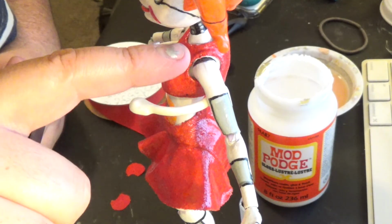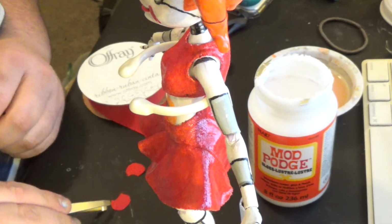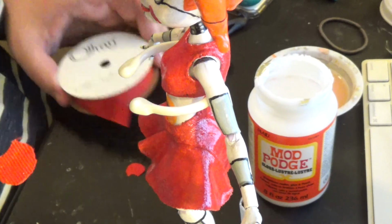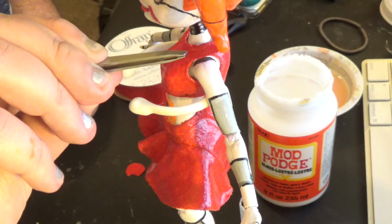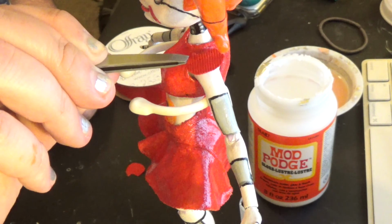Circus Baby actually has some shoulder pad type things sticking out off of her top. So what I did is I just cut these little shapes out of some red ribbon that I had, and I'm just going to use some Mod Podge to decoupage them right here on top of her little shirt.